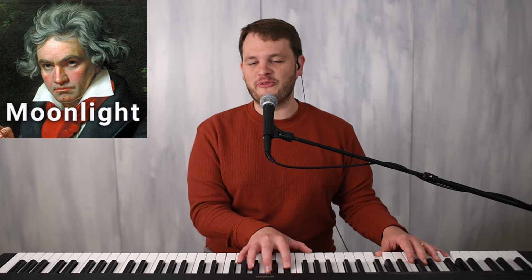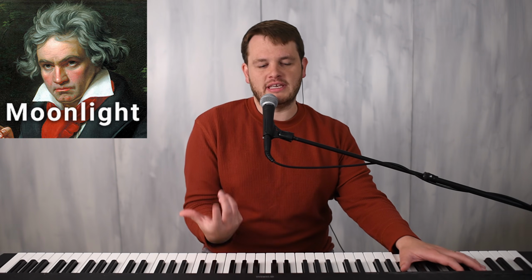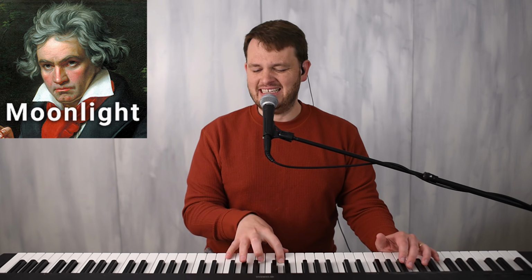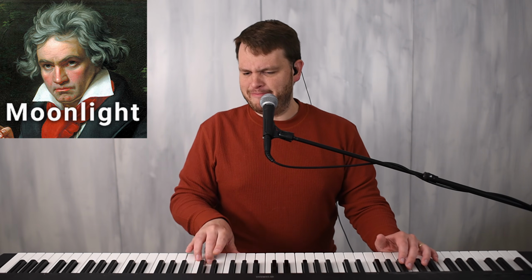Moonlight Sonata, again, just the first movement, not all 3 movements. So if you just want to play the first movement, this one would definitely be in the intermediate level, kind of like Für Elise. Interpretation wise though, is the issue with this one. If you play the whole piece, it's hard to interpret and make it attractive unless you're a little better pianist. If you're just barely hanging on for dear life with the notes, nobody wants to listen to that.